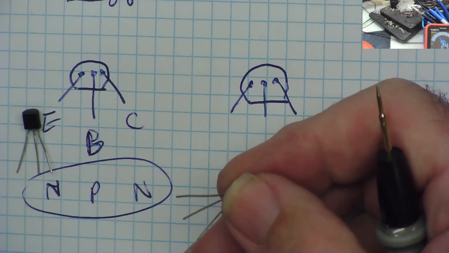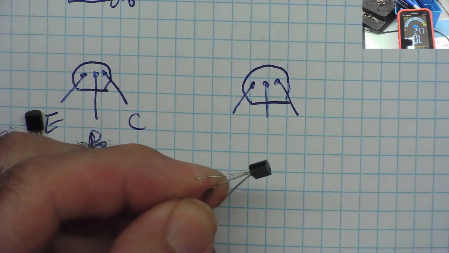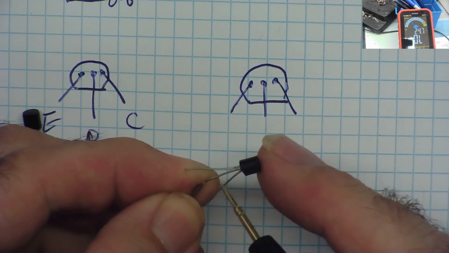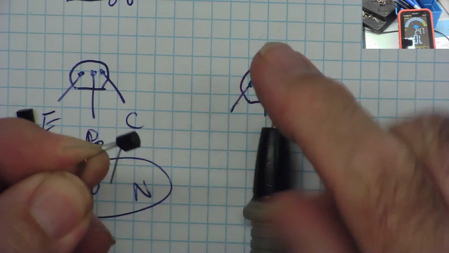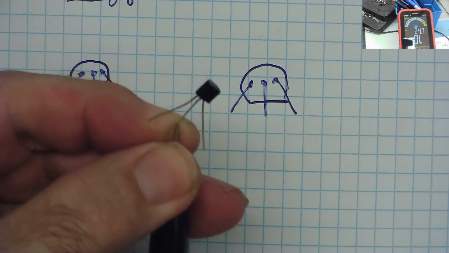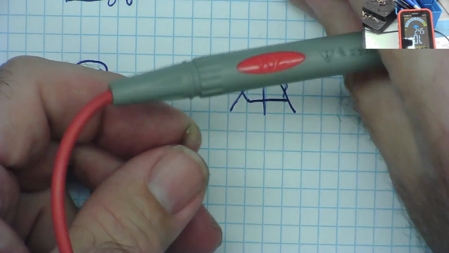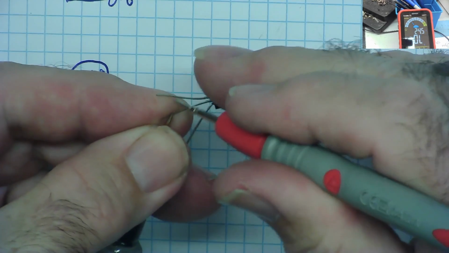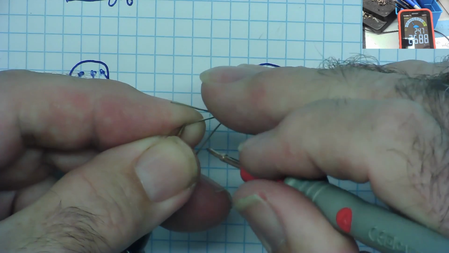So I've lost the meter. There you go. Positive lead to the middle. What happens? Nothing. Nothing. So either the base isn't in the middle or it's the opposite polarity. It's a PNP. Let's put the black lead in the middle. What have we got now? Yes. We've got a junction there. So one of these 2 pins is the base.